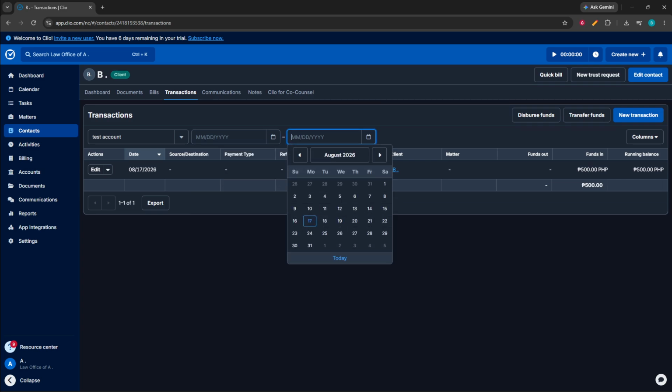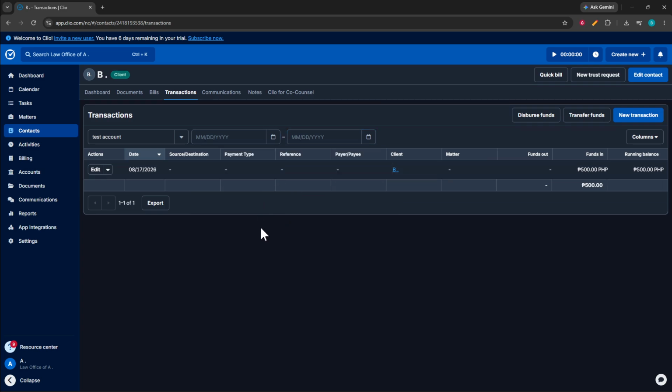With the filtered list visible, review the payment entries. Each entry can show details such as the payment date, the amount, the payment source, and the bill associated with that payment. As you move through the list, you can compare entries and identify the specific payment you want to inspect more closely. This is the point where you can confirm whether a payment was received, how much was paid, and which bill it was connected to.